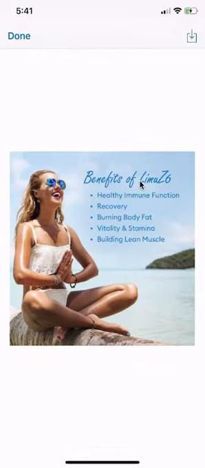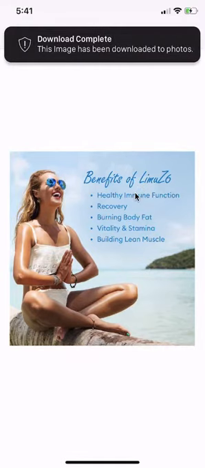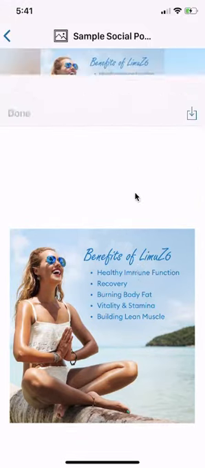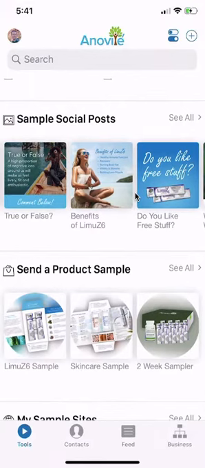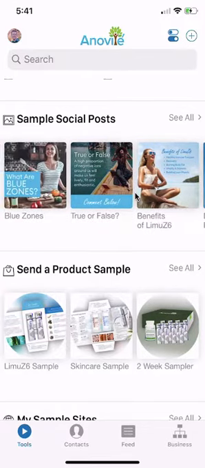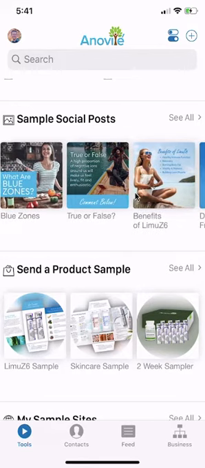The reason why we allow this is it allows you, if you wanted to create a Facebook or an Instagram story, you could basically download these images that are provided to you, and then you could create your own Facebook or Instagram story where you could offer out samples through those channels. So we want to encourage you to do both of those. You'll have great success in both a traditional post as well as a story, and that's the process of how you do that.